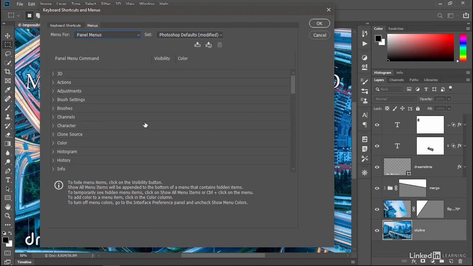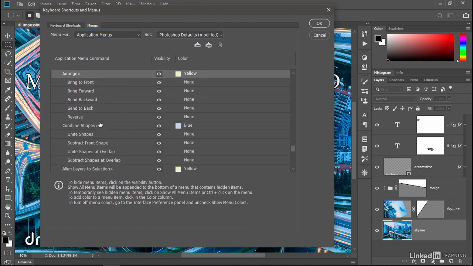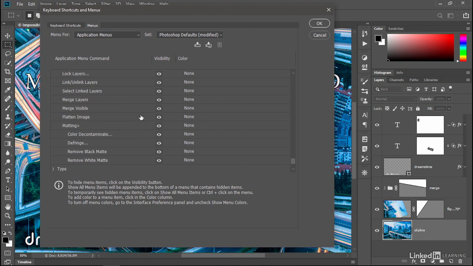And then I'll go ahead and scroll back up the list here, and I'll tidy things up by twirling Layers closed. And there's one thing that I forgot. I'm going to switch back to the Application Menus. Notice my Layer menu is still twirled open, and I'm going to turn off these guys: Merge Layers, Merge Visible, Flatten Image, and Matting. And that's because even though these first 3 commands right here are terribly useful, they are once again duplicated in the Layers panel flyout menu.